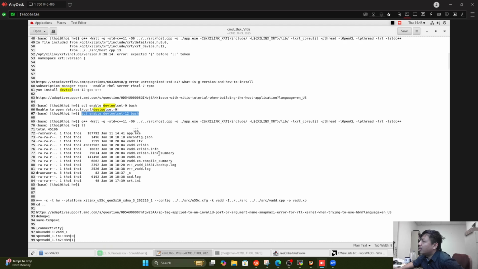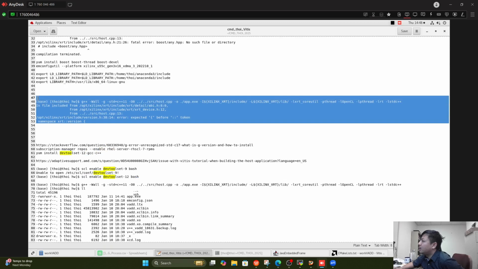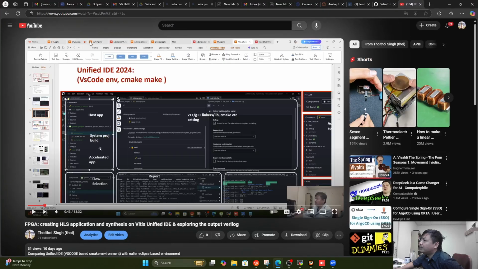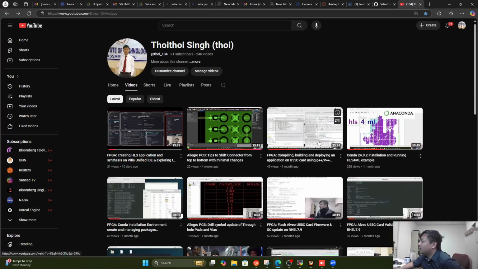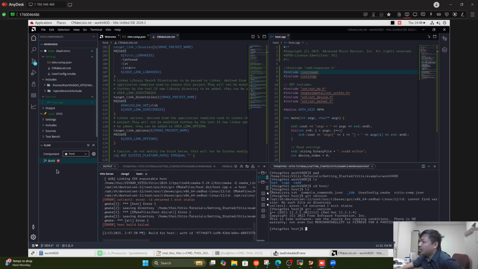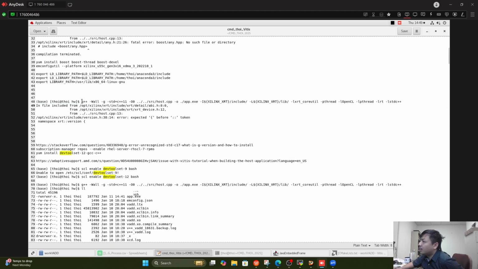Otherwise, you keep getting errors like this when you run the command to compile the source code. I made a video for the terminal-based approach earlier as well, which you can see right here. This is the underlying command which runs underneath whenever we press the build button. So it is very important to install this and enable this.